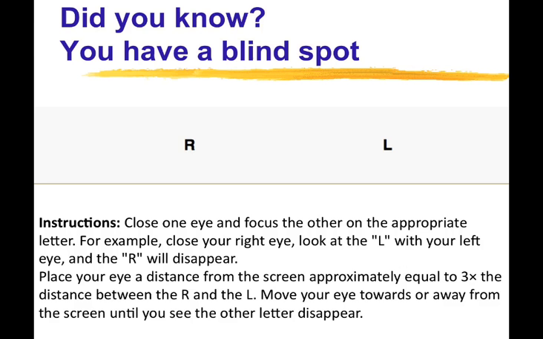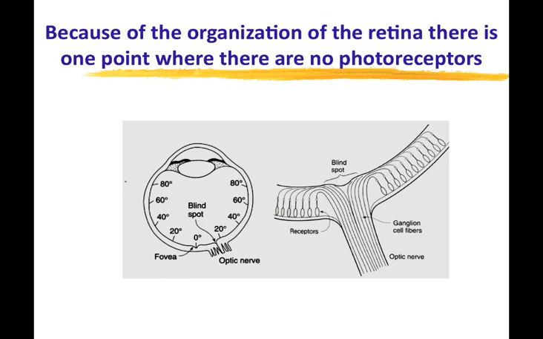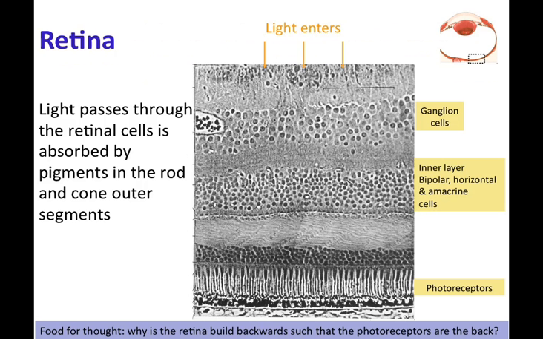Did you find your blind spot? Do you have one in both eyes? Yes. Why is it that the photoreceptors in the back are supposed to be there? It's a very good question. That I'm asking you. So why do you think so? You have any ideas, any hypothesis? No. So we don't really know.